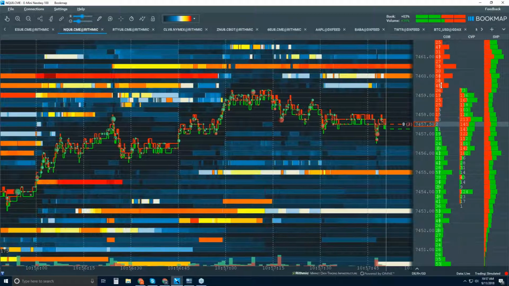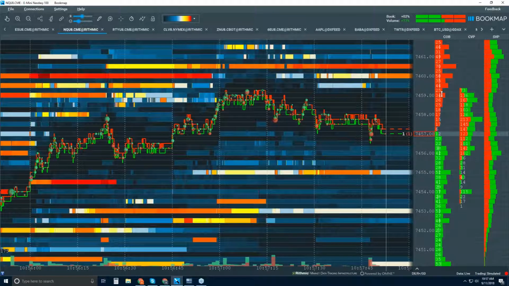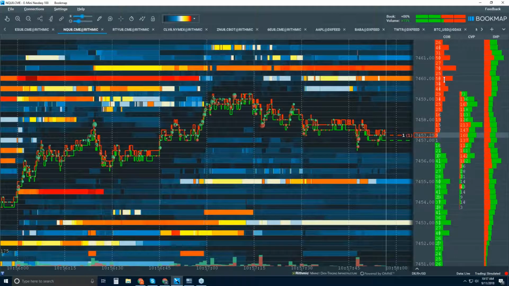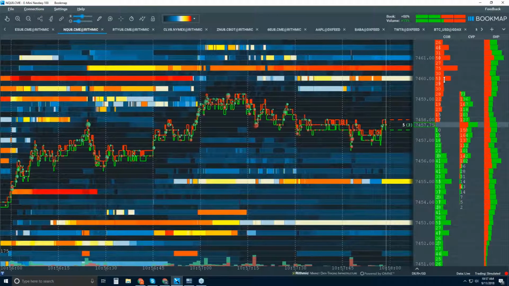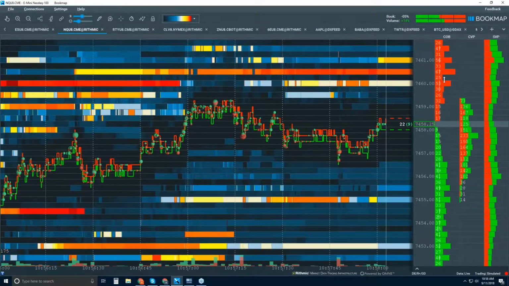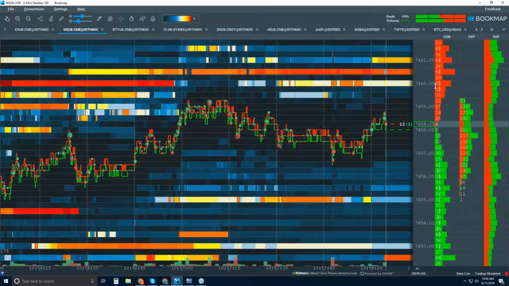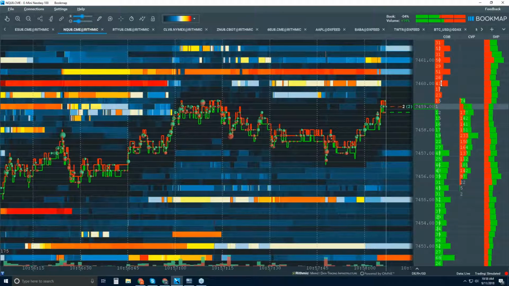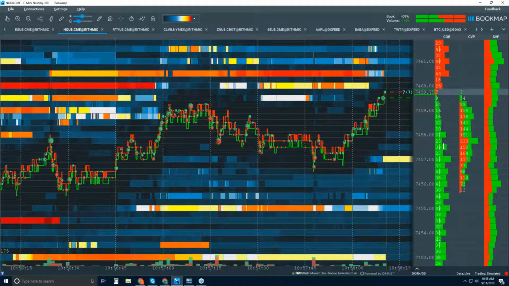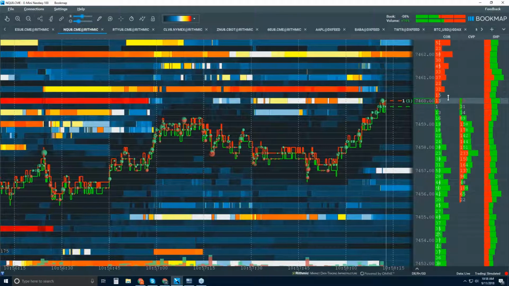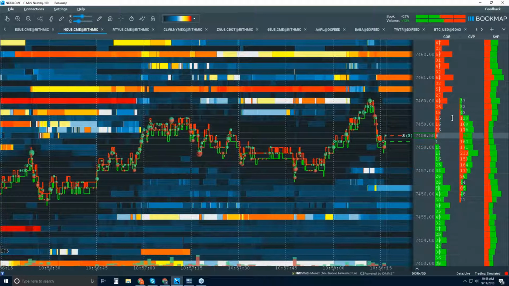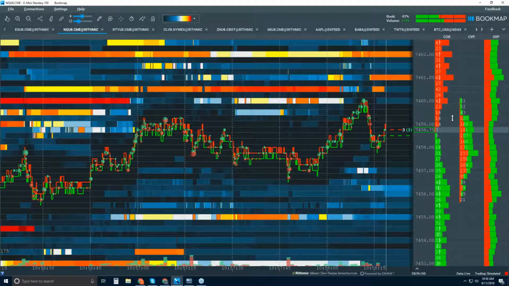But when these numbers change, well, the problem with that DOM is then, what was that liquidity there? What was that price level? How long was it there? What was the area around it like? Were they starting to front run it? Were they starting to pull liquidity and add it higher? Were they adding on the bid at higher levels? These are all pertinent questions to understand in the order flow using a DOM, and it's very difficult to track all that in a DOM.